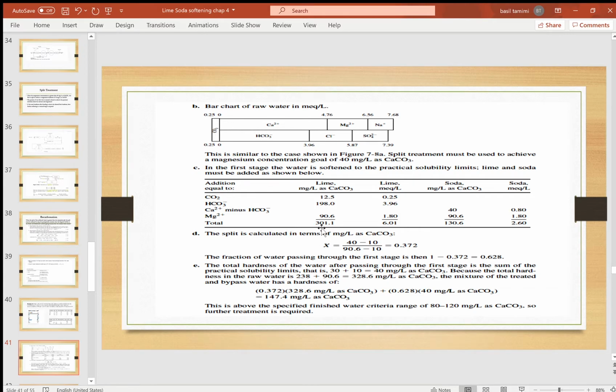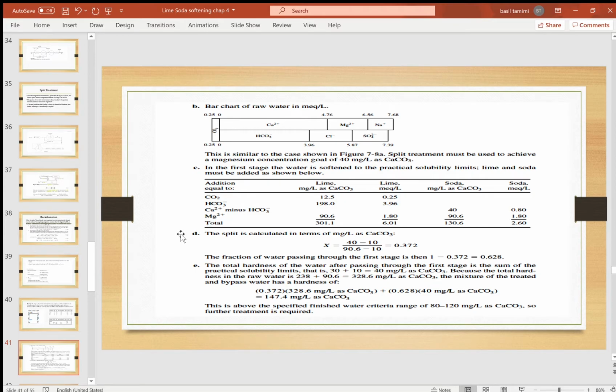So first of all, the first decision that we have made here is that selective calcium removal would not work out. I need an excess lime process, okay, which means I have to remove calcium and I have to remove magnesium using this table. So the total quantity needed of lime is 301 milligram per liter as CaCO3, and soda ash is 130.6 milligram per liter as CaCO3. So at this stage, if you say, okay, I will go with the excess lime process, steps A, B, and C, which is the bar chart and the table, it's enough for you to fulfill the requirements, which means to have a magnesium concentration lower than the practical solubility and to have total hardness within the practical limits. And you can stop here.